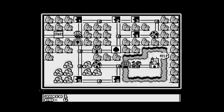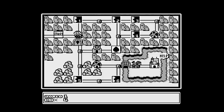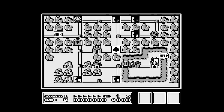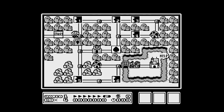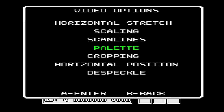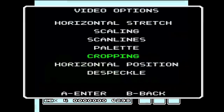You can go black and white. I mean, why? I don't know. I did game on an NES on a 13-inch black and white. That was how I originally played my NES. So this kind of brings back some memories. Not the way I want to play now, though, but you have that option. So I think that is neat. A lot of things you can mess with there.